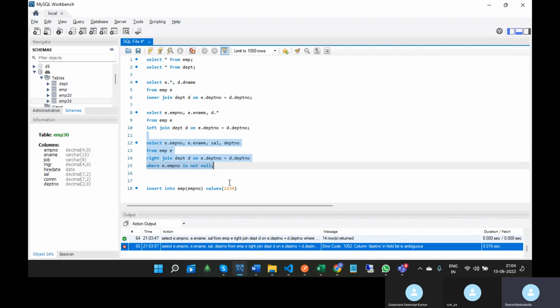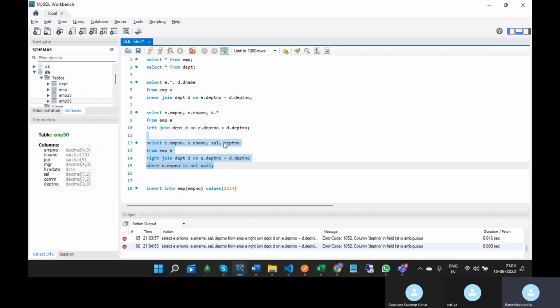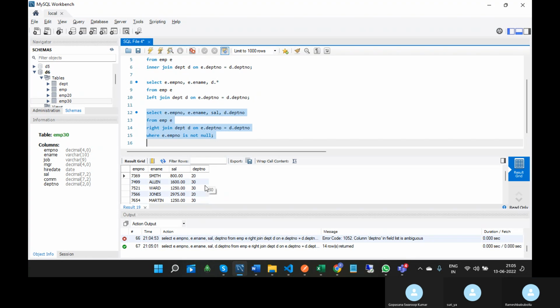So you may ask, without giving the alias name you are not getting any error, but in future you will get the issue. So in order to avoid such errors, it is better to give alias names for each and every column in the select query.